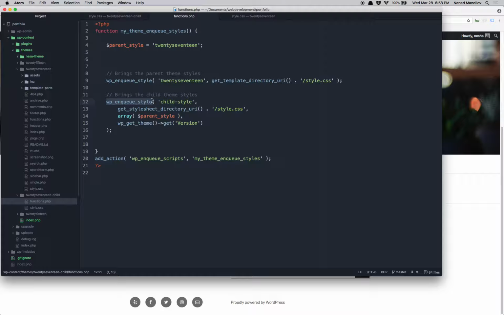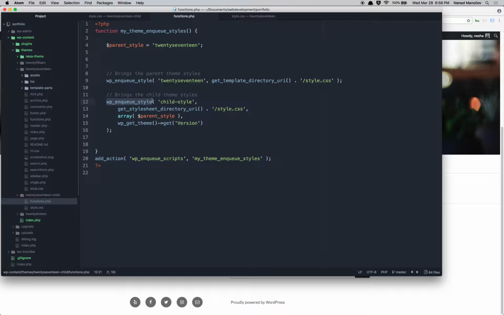So are you good? Did you do it? Yeah, it's working. It looks the same as the parent now, right? Yeah. And you understand why it didn't work the first time, right? Yeah. Because we didn't tell WordPress, oh, bring all these styles from the parent theme, and this is where we did it. Here we told WordPress, okay, enqueue these styles plus use our own styles.